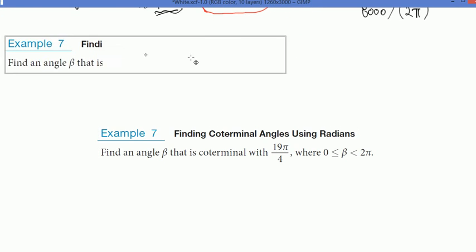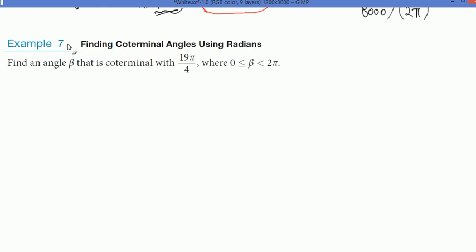All right. Exercise 3. Find the coterminal angle beta to 19 pi divided by 4. I think it's the same problem. Your alpha is 19 pi divided by 4, and beta is what you're finding. I hope this role change of alpha and beta is okay. I think it's a challenge. You can do it.